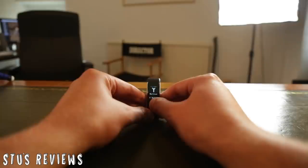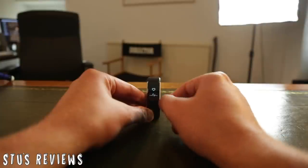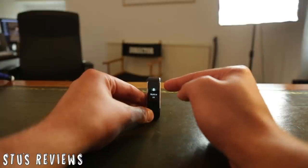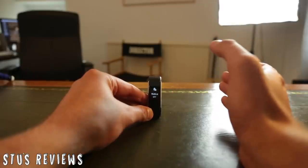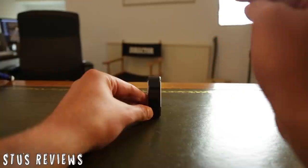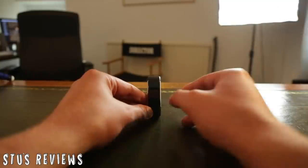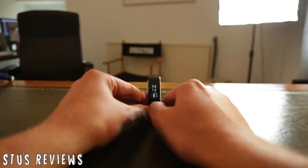Holding the button again will take us back, and double tapping it would start the session. You can also do more interaction when we go to the notification function. I really like this — if you hold your finger on it, it turns all notifications off. So if you're in a meeting or doing something important, you can turn all notifications off directly from the watch without having to go to the app, which is quite a hindrance.